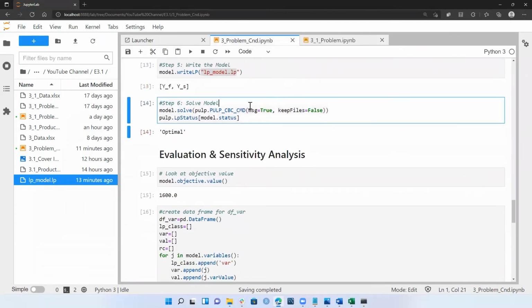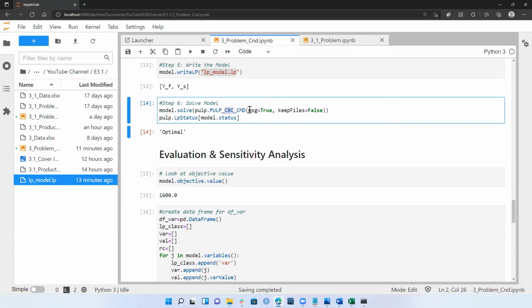And then we get to the final part here of solving the model. So we've built this model successfully with Pulp. Now we're asking Pulp to go out and enlist the help of a solver, in this case CBC, to get us a solution. So we say model.solve, and then we pass to it the argument pointing to the solver that we want to use, which is going to be, in this case, CBC.